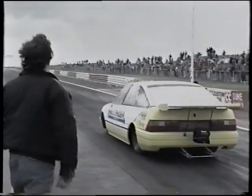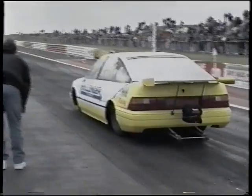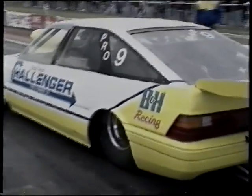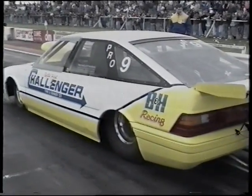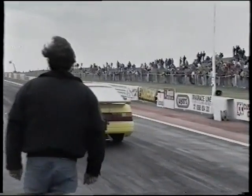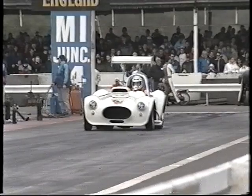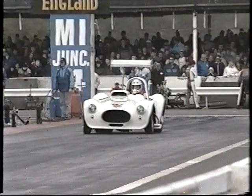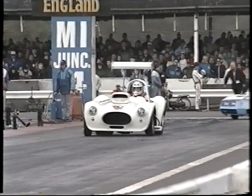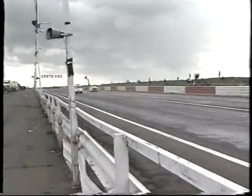So again, consistency is going to be the order of the day, and a few of our cars really showing that now. 10.526 Brian Huxley, that's his best run of the weekend, 127 miles per hour. So that puts him into the number 11 spot. He was going for a 16-car field here in Supergas. Well, Supergas and Pro Mod side by side this time. That's it, we've got Trevor Hurst in the Hurst and Best Challenger over on the far side, and Ian Merriweather in the Banzai Cobra on the pit side. Well, Ian Merriweather showing Trevor Hurst.